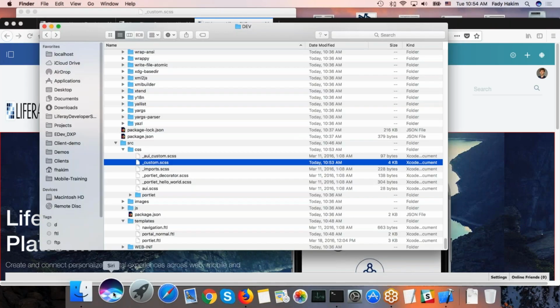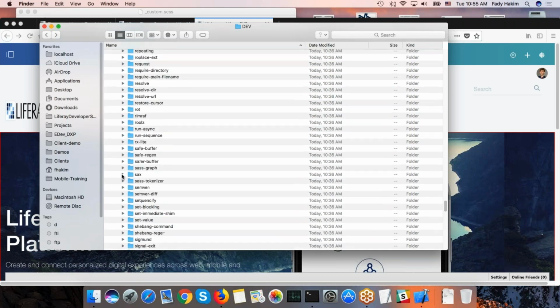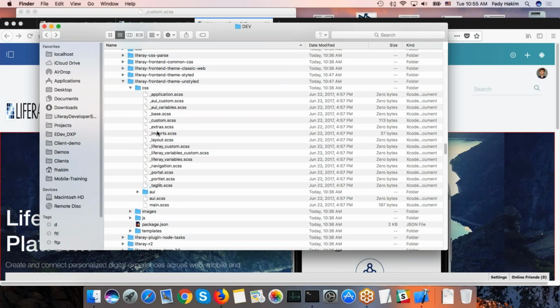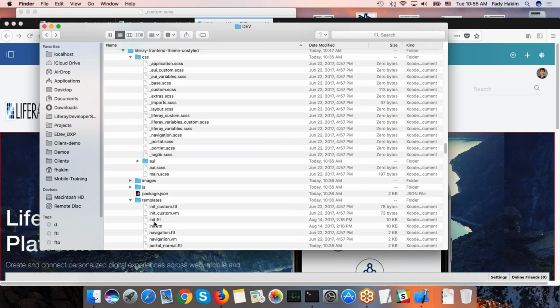So anytime I want to edit a file, let's say there is an HTML or a FreeMarker file that I want to edit and overwrite some values, basically what you need to do is copy that specific file. You go to the template folder, and you can say, for example, I want to edit the initial variables.